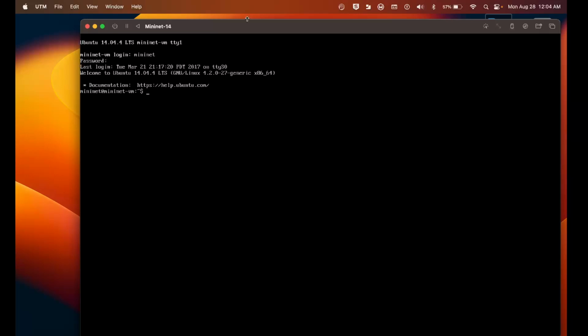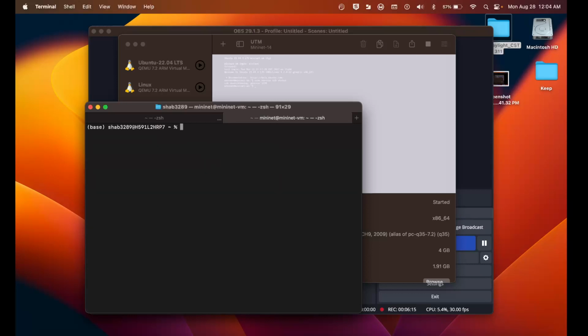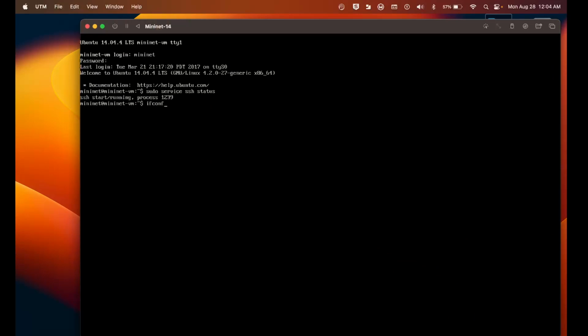Okay, now that we're logged in, and maybe just as a check, sudo service ssh status, and it says running. Okay, we're good. On the newer one, you'll see some green. It'll be really obvious, and we can actually minimize that window. So we'll bring this up here, and basically we're going to type in SSH, and I forgot, we want to get ifconfig.